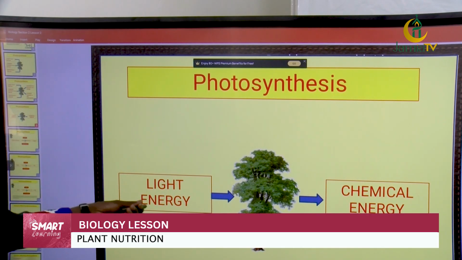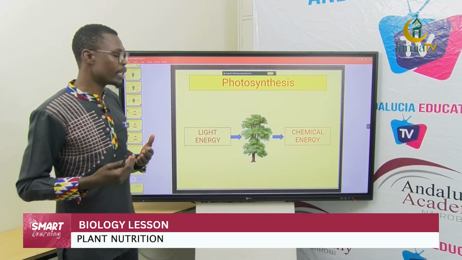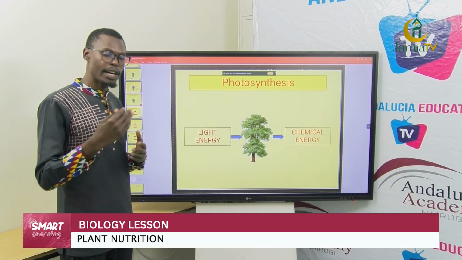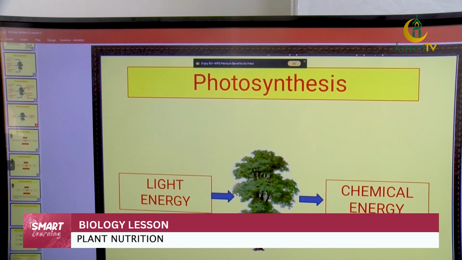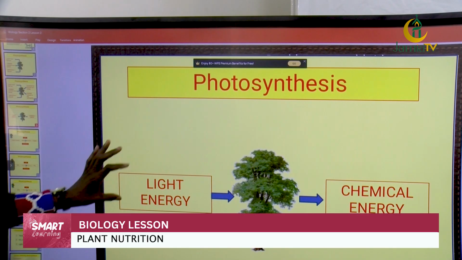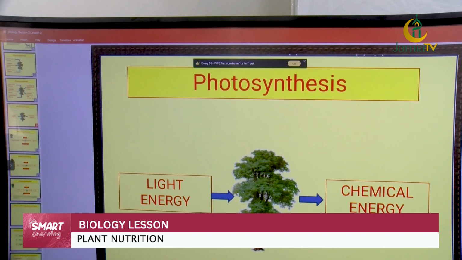So the light energy is converted to chemical energy to be used, because sometimes the plant may not be able to carry out photosynthesis during the day. So some plants in the desert do carry out photosynthesis at night, because they have got a reverse stomatal rhythm, where they tend to close their stomata during the day and open them at night. Therefore, there will be no photosynthesis during the day. So light energy has to be converted to chemical energy to be used in photosynthesis.